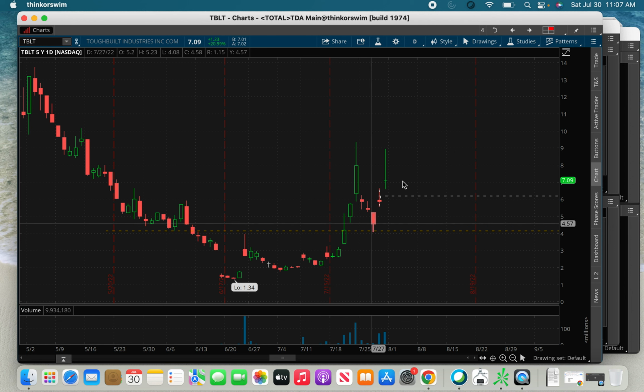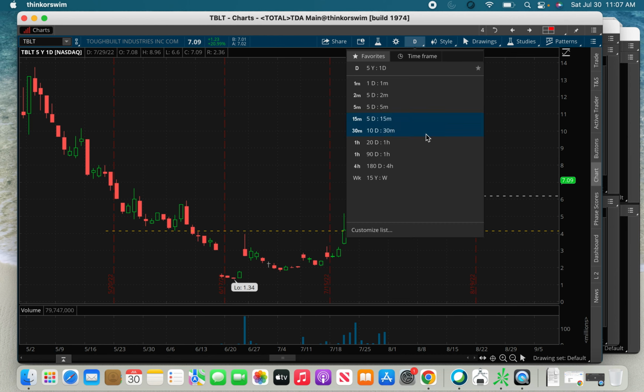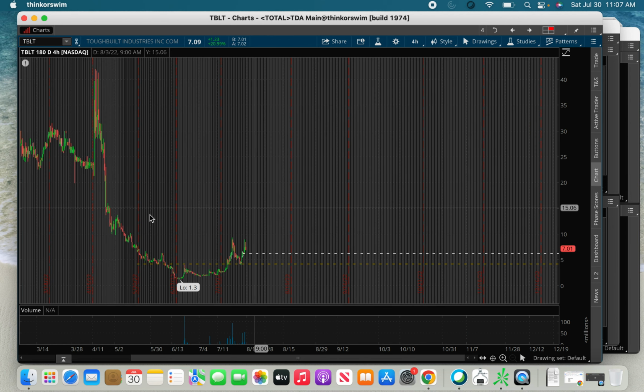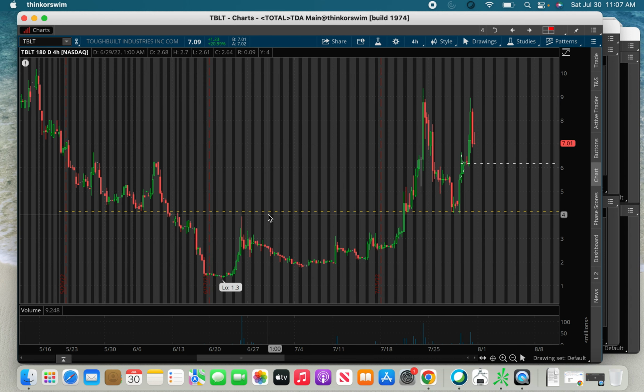You don't have to hold for the whole move, guys. You can get in and out. It's always good to lock in gains. I do this on multi-day runners because I know eventually they're going to crash like this, and it's Newton's third law, every action has an equal reaction, or something like that. So eventually there's going to be a bounce. I look at past levels to see where a strong bounce could potentially happen, and it was around the fours right here.